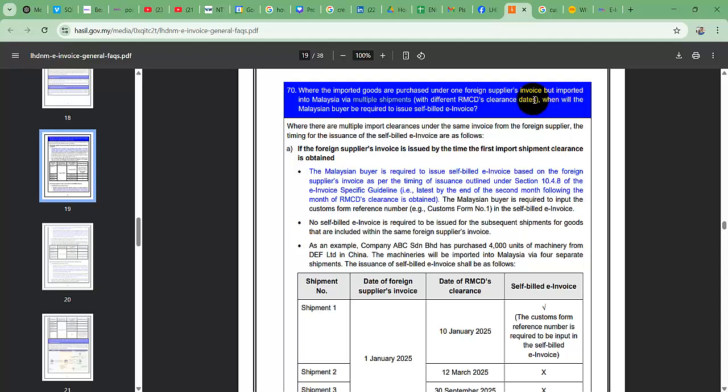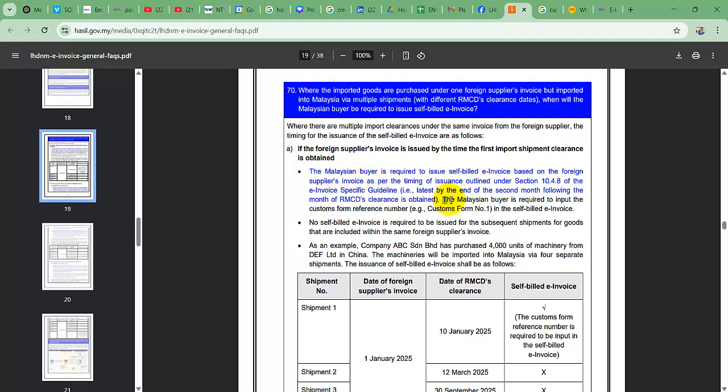So the question is, when will the Malaysia buyer be required to issue the self-bill e-invoice? The full foreign supplier invoice is already issued by the time of the first import shipment, so the Malaysia buyer is required to issue the self-bill e-invoice based on the foreign invoice.